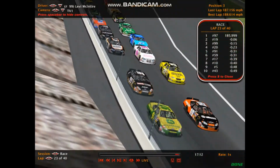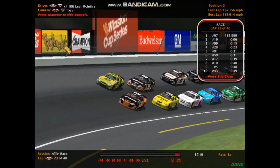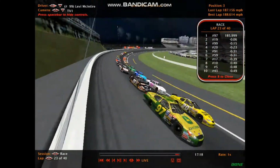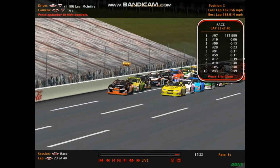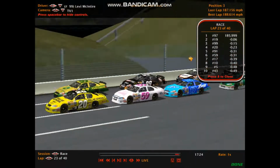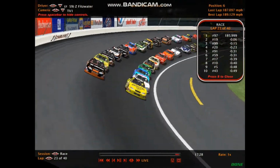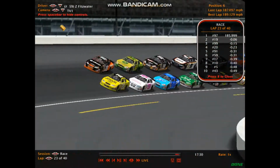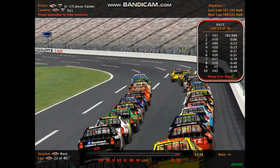Now Cole Baker goes to the low side. And where did Cole Baker come from? 97 car Zach Winkle led his lap, and now Rob Evans goes to the lead, but that may not be for long, because here comes Baker in that 20 car. He's got the push from Zachary Fitzwater and Jesse Turner and Phil Parker. And don't look now, but here comes the point leader, Kyle Matthews in number 9, the Mellow Yellow Pontiac.